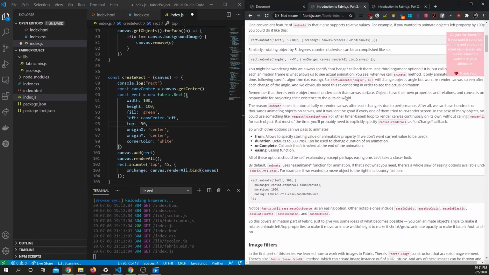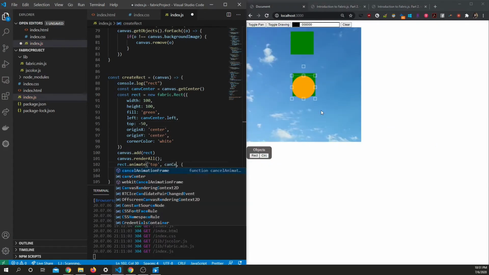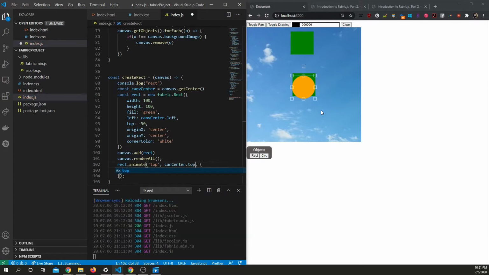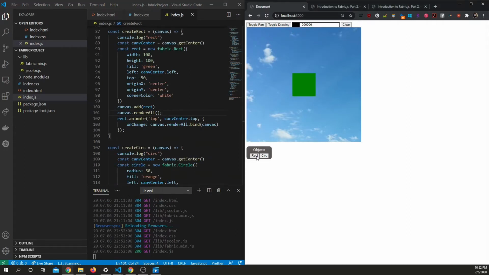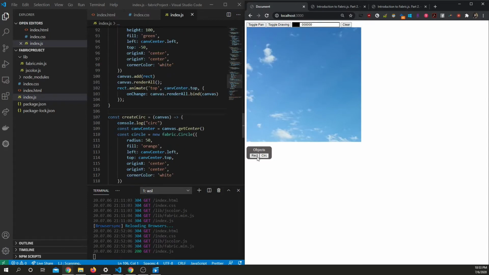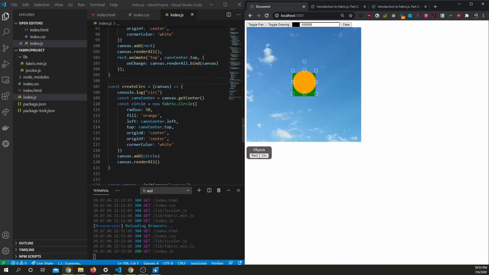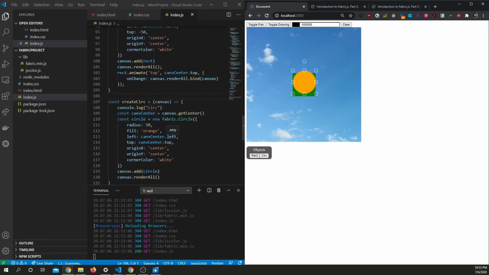But we can also do this with the from property. Let's try this out. But let's do something different for the circle. Right now we're just using one animation. What would be cool is if the circle could fall down and bounce back up to the center. And we can accomplish this using the callback. So you could pause and attempt this yourself, or you can just follow along.